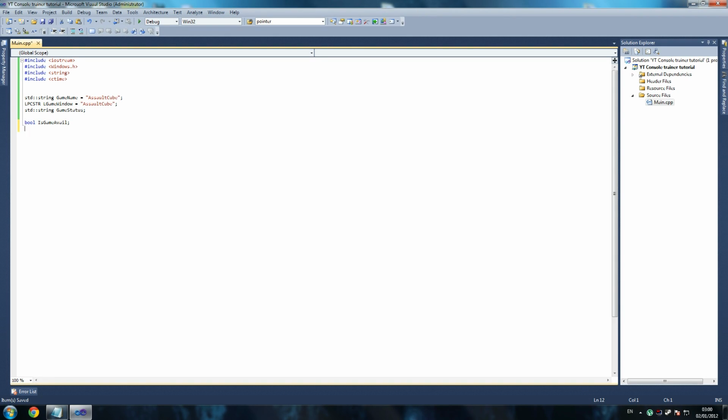And then we'll go once again boolean update ammo on next run. Now we use this because we only want to update the menu, because this is a console menu, every X seconds or every time a change has been made. So every time a change has been made, we set this as true, and the next time it loops, it updates the menu. So if you pressed F1, we're going to change the status of the menu to true.